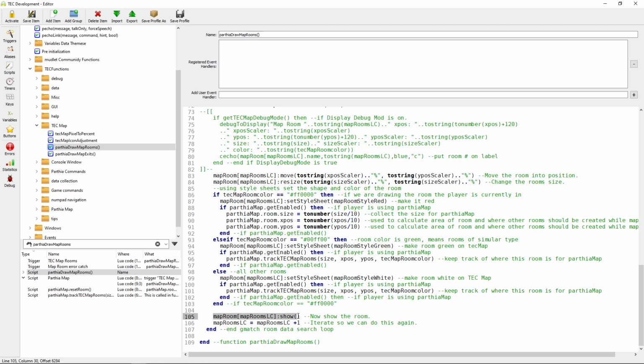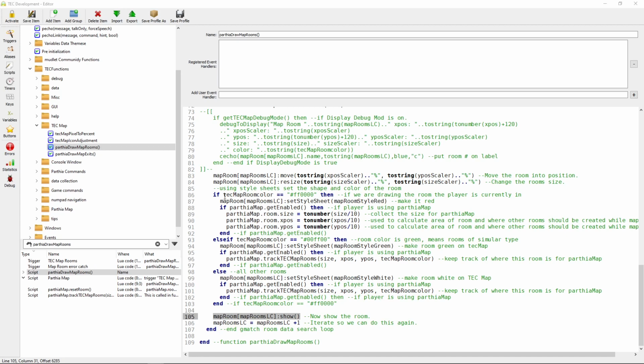I show the square, so I'm moving it, resizing it, and then I'm going through and getting some additional data like the color of it, resetting the color of it here.